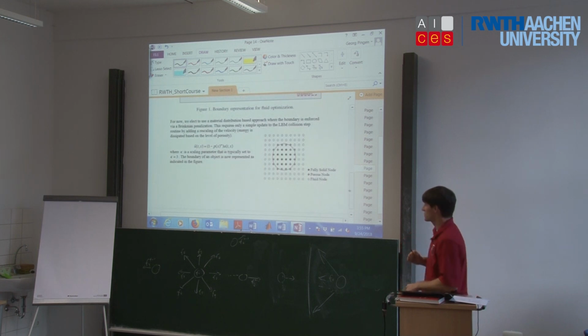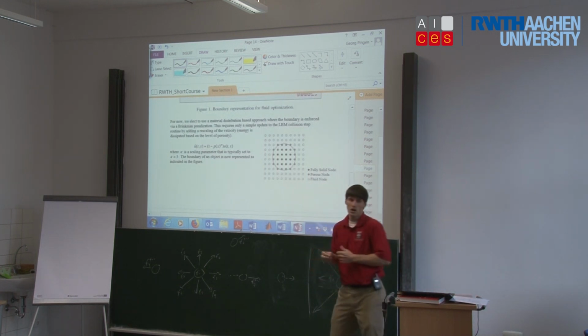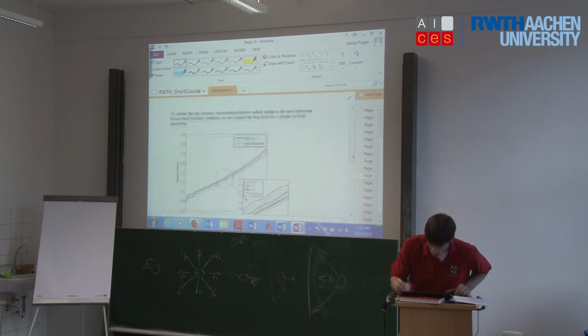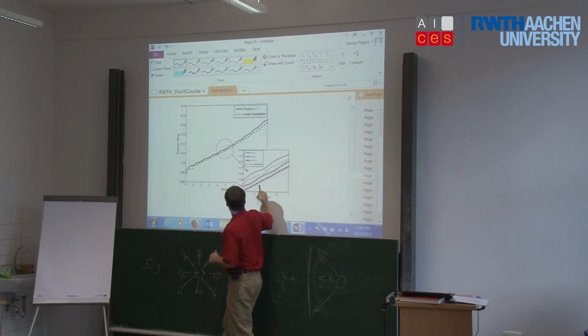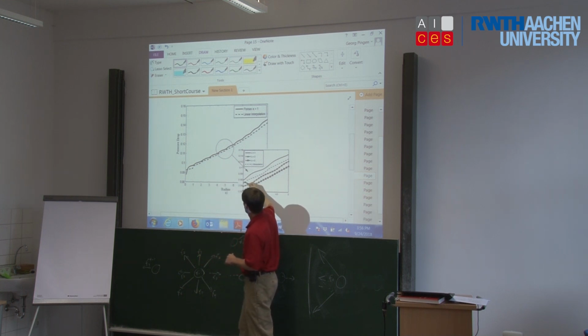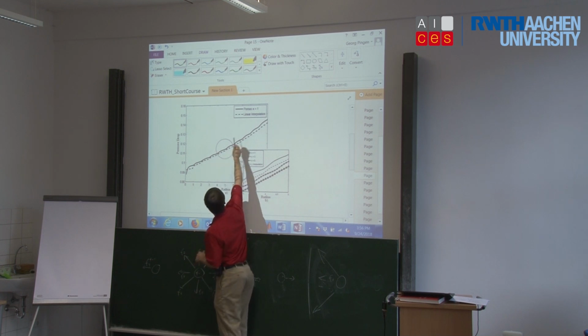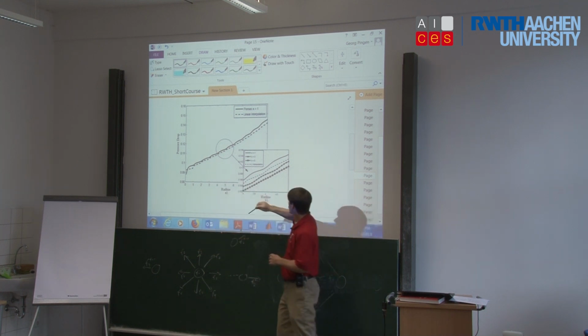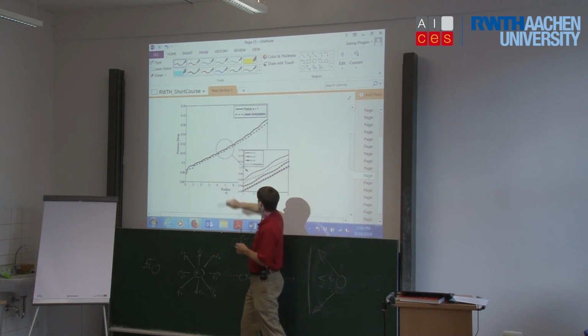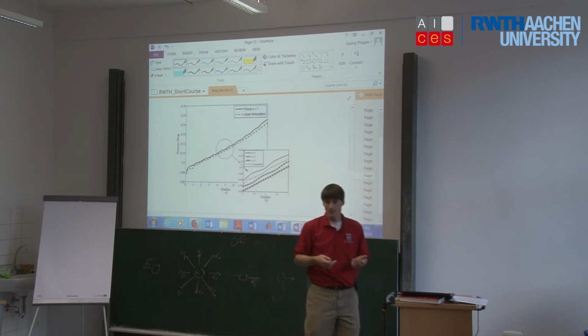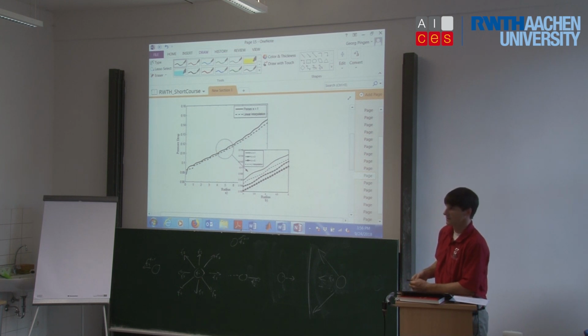Okay. So this is just a repetition again. If we use this porosity-based approach, and these are some results that were shown in my PhD work, we can actually show that while it's not exactly the same, if we change the radius of a cylinder, whether we do a porous approach or whether we do it with an interpolation bounce-back boundary condition, we see very much the same trend. Now the results are not equivalent, and we zoom in here a little bit more, but they follow very much the same trend, which is really what we're interested in for design optimization. If they follow the same trend but differ by a couple percent, they're still both going to point towards the same optimal solution.